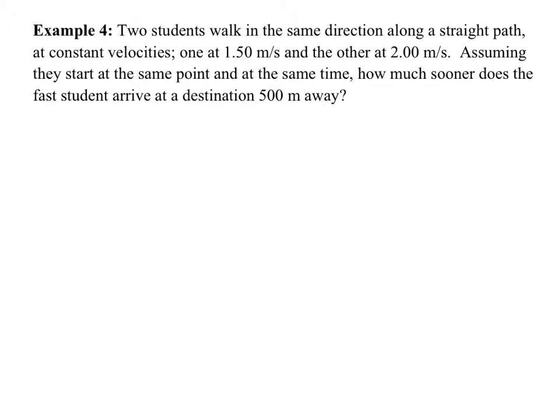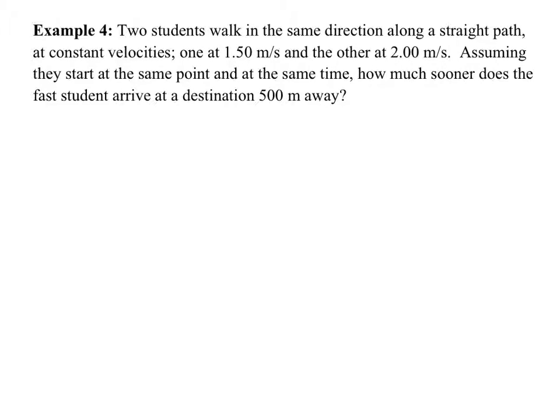So what we're going to see here is that we have two students. One is walking at 1.5 meters per second, and the other is just a little bit faster, 2 meters per second. But are they accelerating? No, they're not. We haven't gotten to acceleration yet, but we've alluded to it already. Acceleration indicates that you must have an increase in speed over time. We said here that it's a constant velocity. Since there's no increase or decrease in velocity, there's no accelerated motion here.